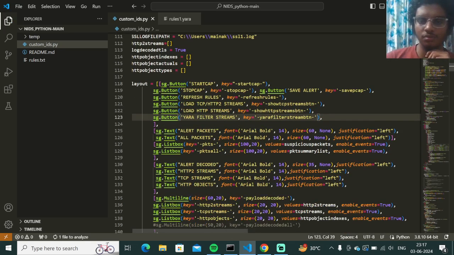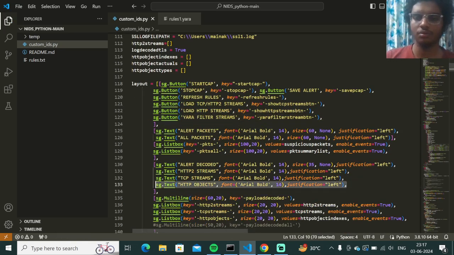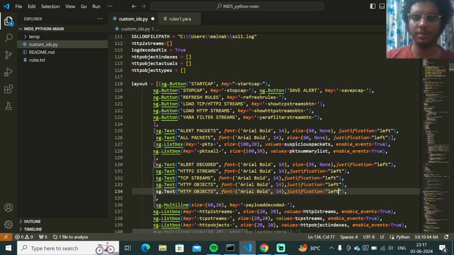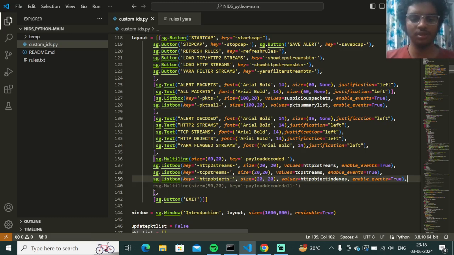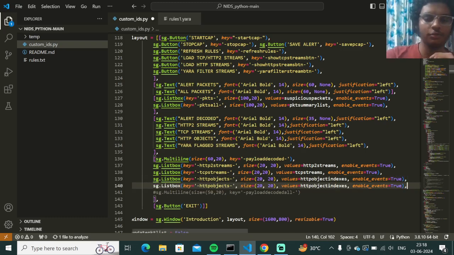Next we need another label right here, so copy that and paste it. The description, font, those things can be the same. This we can rename to YARA flagged streams. Next we need to add a list box to that, so we can just copy this one as well, Control C, and paste it. For the values, we don't need to create a new list for this.